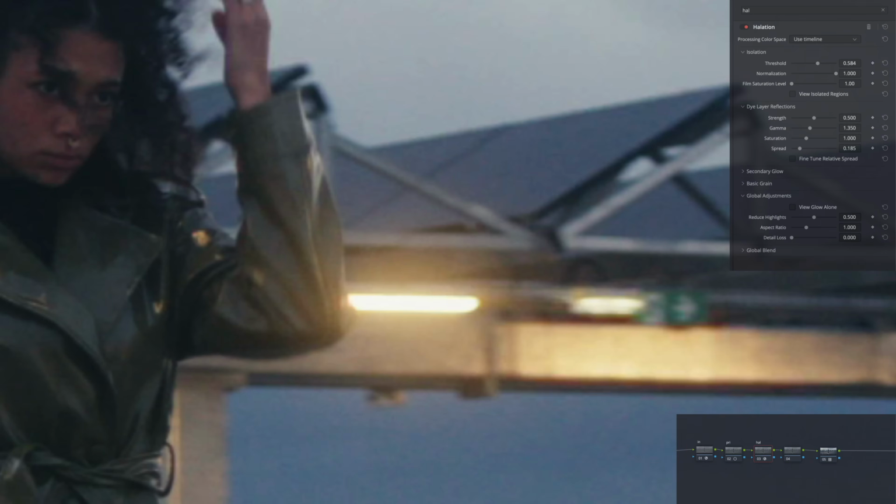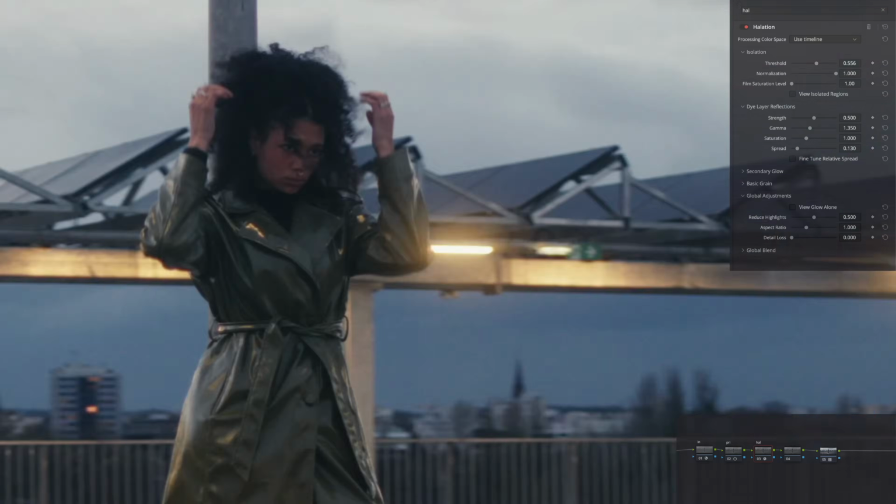And right now my focus is right in these areas, okay? Like right here. So if I do before and after, it's making a pretty big difference, but now I wanna keep going in the spread, and then maybe I can open up my threshold a little bit, right? But mostly my problem is with the spread, and now it's looking pretty good. I can even leave it somewhere around here. It looks really, really nice.